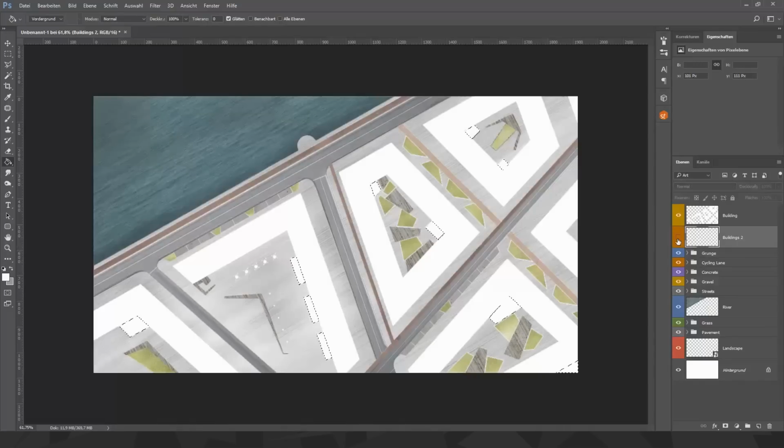I hope they are filled with white, because I don't see it here. Maybe we can try it with gray. Yes, okay. It worked.